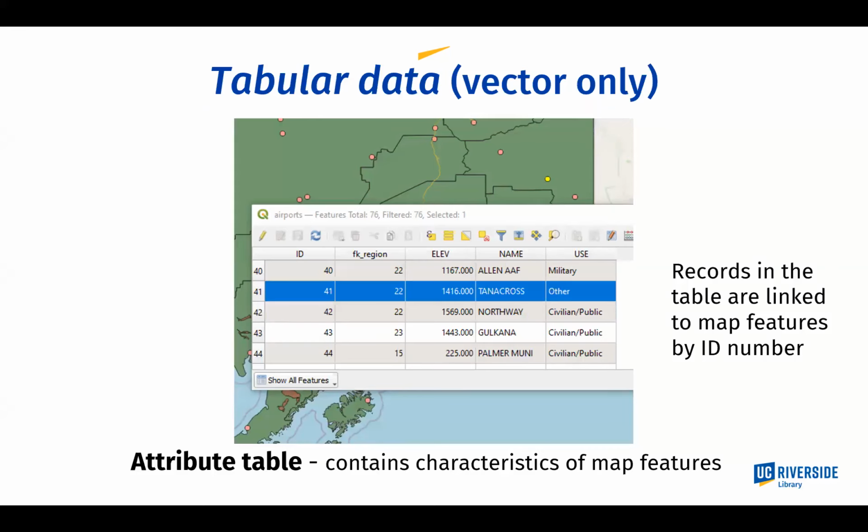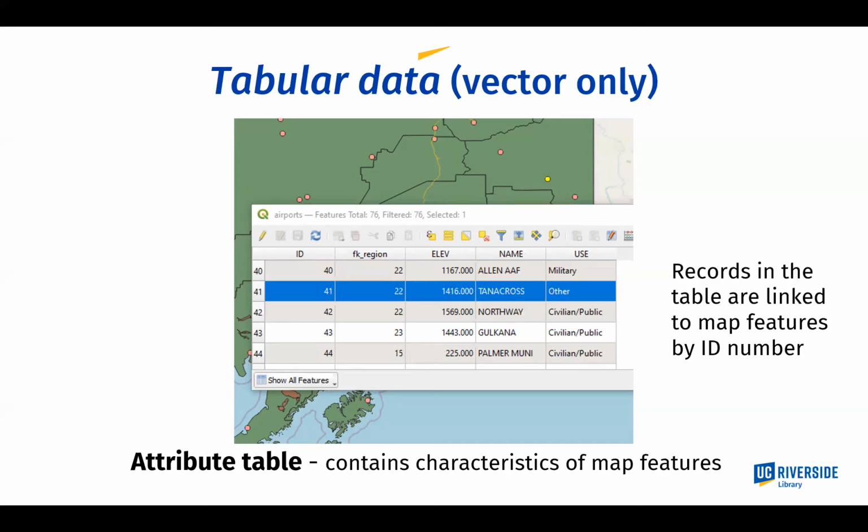I want to talk now a little bit more about vector data. Again, I said it's pretty common for people to use this. And what makes a vector file so powerful is, in addition to what you see on the screen, the graphics of the map, sitting behind it is what we call an attribute table. And every feature in a layer on the map has a row in an attribute table that corresponds to that feature. And then every column in that attribute table contains information about that feature.